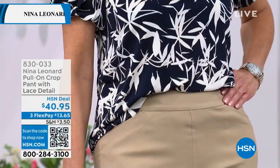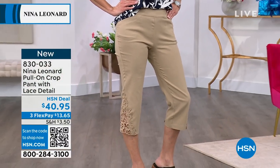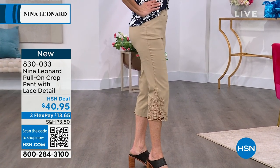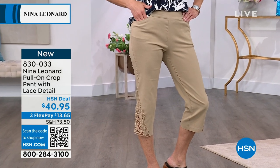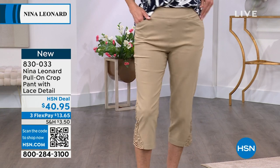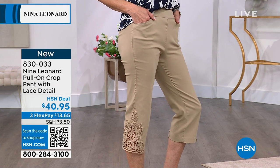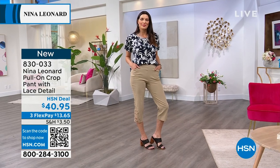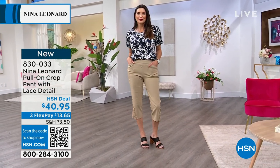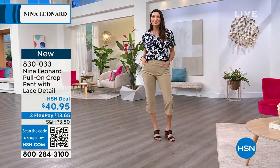A lot of you are asking about the pants. Look at the detail on the side — it's all about this lace inset detail. These are going to be a pull-on pant, easy, no buttons or zippers. They do have pockets and are the perfect length for summer if you want a little more coverage than shorts. We have these in beautiful soft natural colorways — ivory, black, bright green, and dragon fruit.